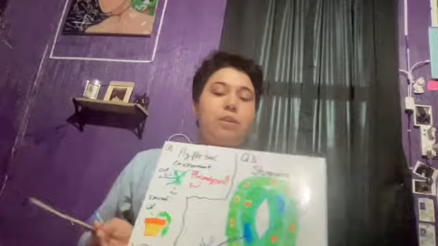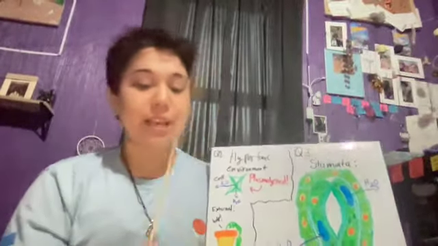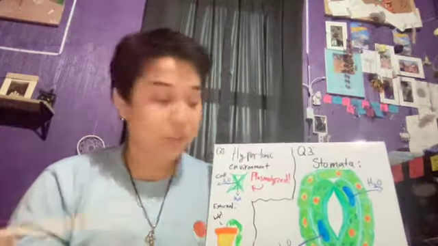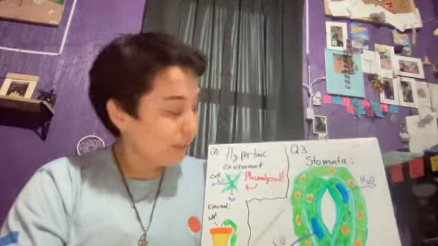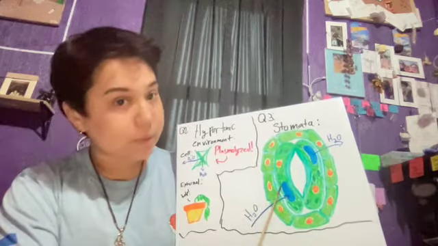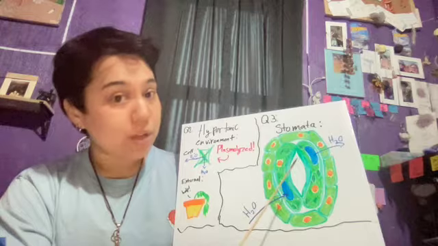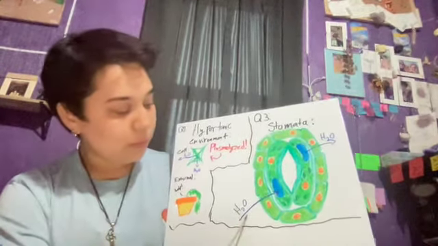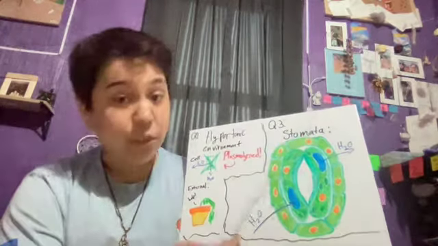For question 3, I guess we can already see the big guy right here, the stomata. So explain the process that occurs to open and close stomata. Basically, to open, these guys use these dudes out here. These are guard cells. These are the ones that facilitate the opening and closing of a stomata. So basically, to open, water has to come into them and they'll swell up and they'll open up.